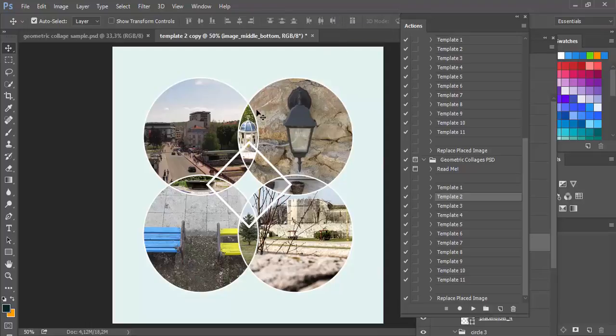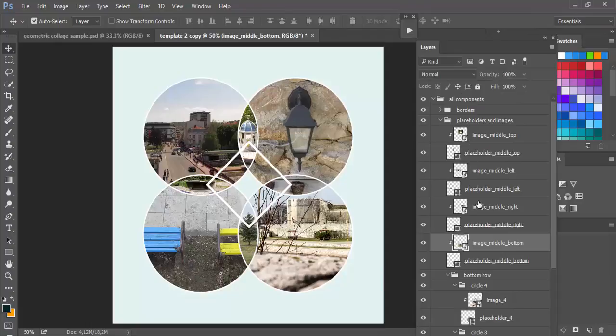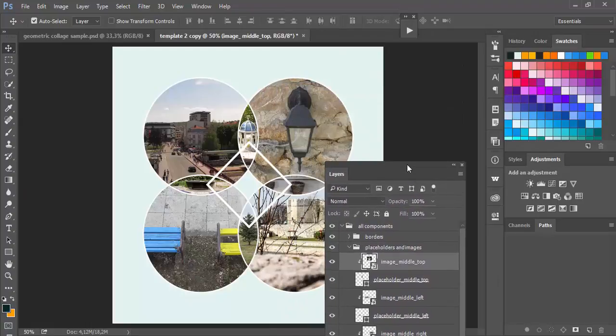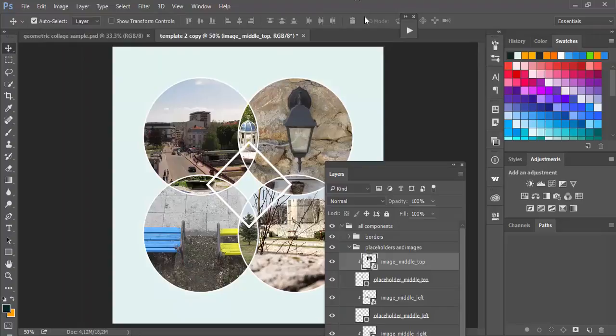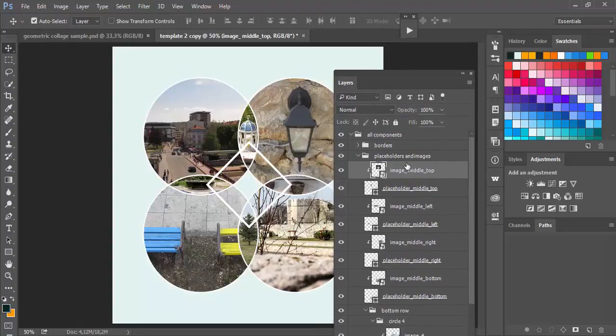Now I have populated my layout with images, and here on the Layers panel I have all those images on separate layers, which are smart object layers. So I can do non-destructive edits, I can do non-destructive scaling, so I can rescale using Edit, Free Transform, or I can replace the image.